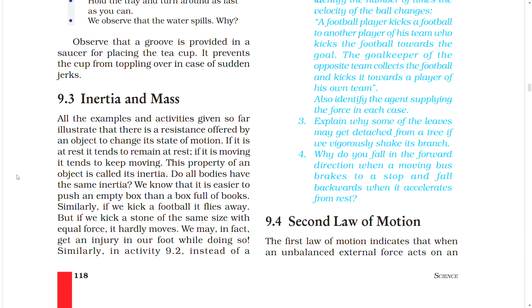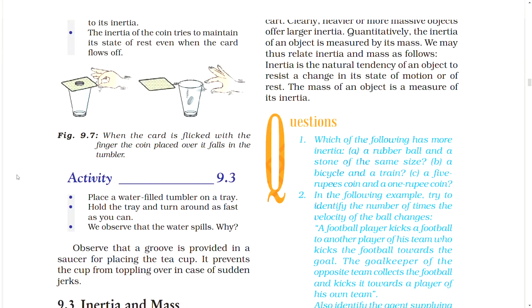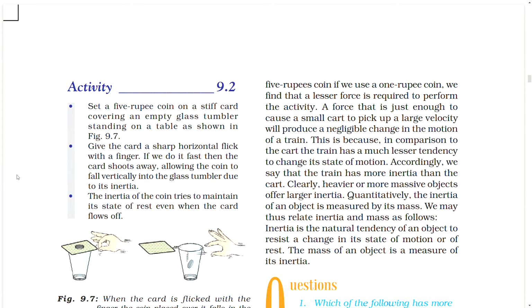We know that it is easier to push an empty box than a box full of books. Similarly, if we kick a football, it flies away. But if we kick a stone of the same size with equal force, it hardly moves. We may, in fact, get an injury in our foot while doing so. Similarly, in the activity, instead of a 5 rupee coin, if we use a 1 rupee coin, we find that a lesser force is required to perform the activity.